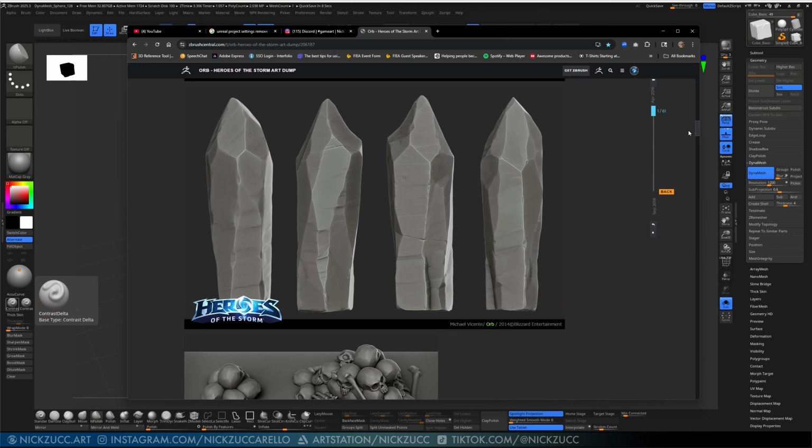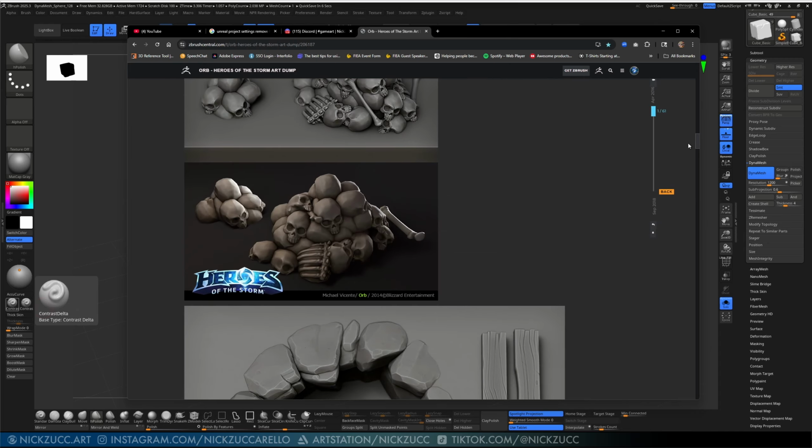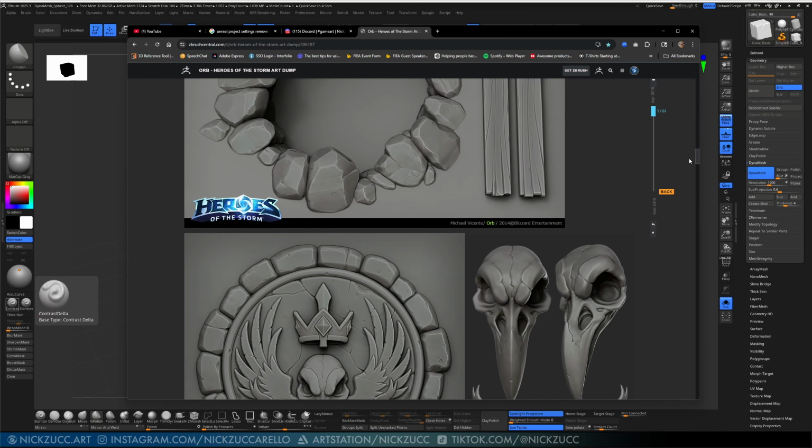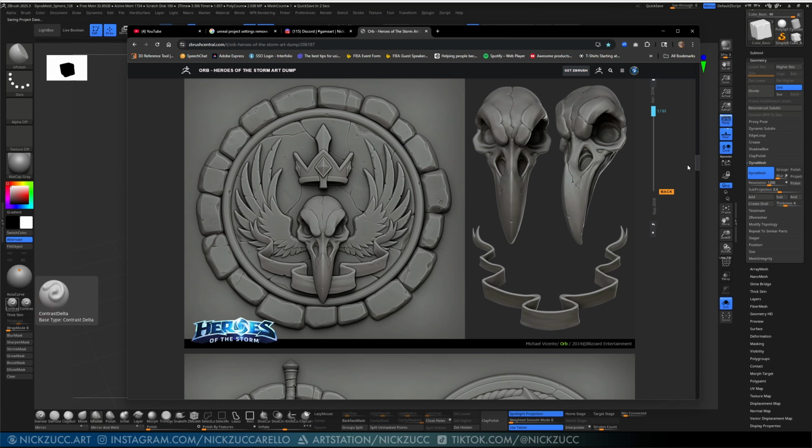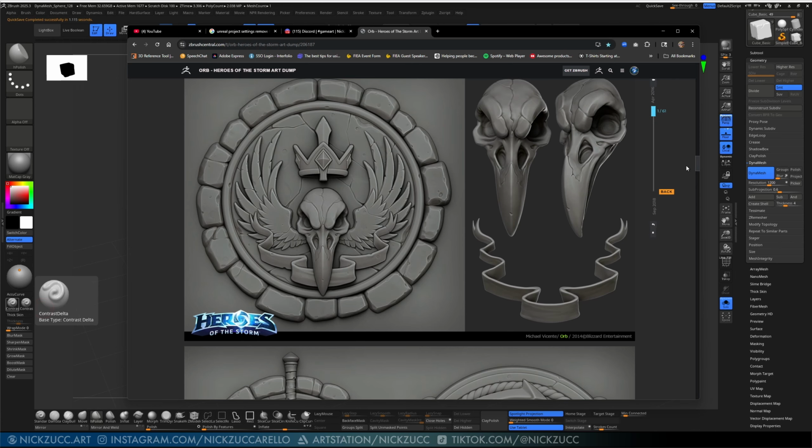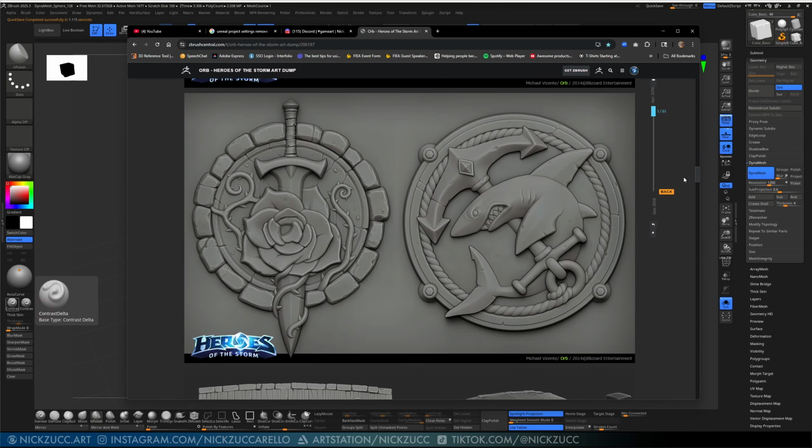I still like to really point my students to this artist's work. I think he's probably one of the best examples to look at as far as primary, secondary, and tertiary. And truthfully, on his work, there's not tons of tertiary detail, but he's such a master at the primary and secondary forms that he doesn't really need to do very much on the tertiary side of things.